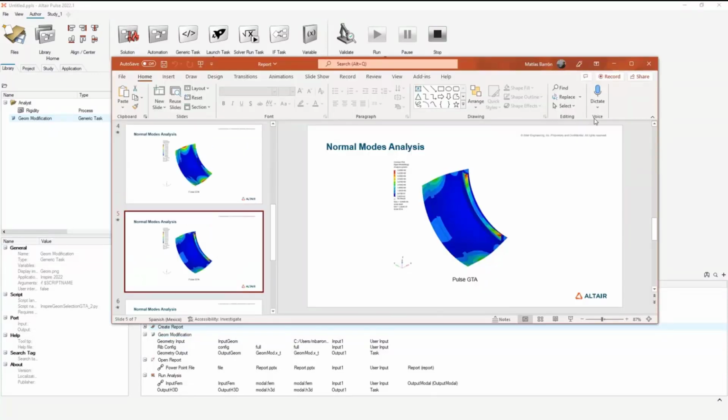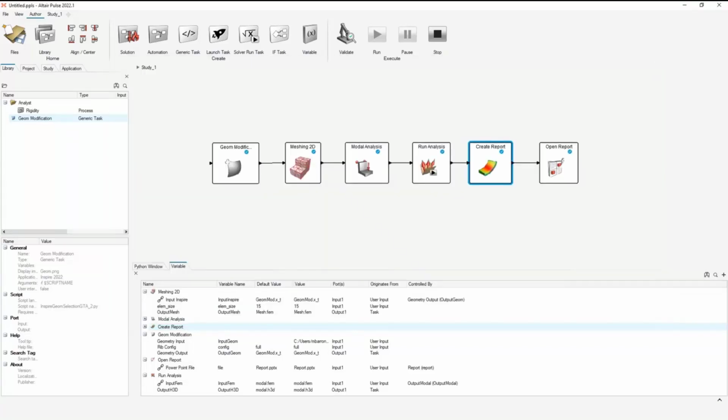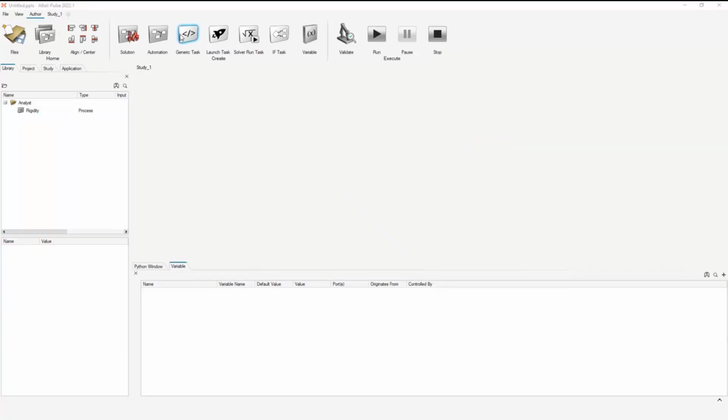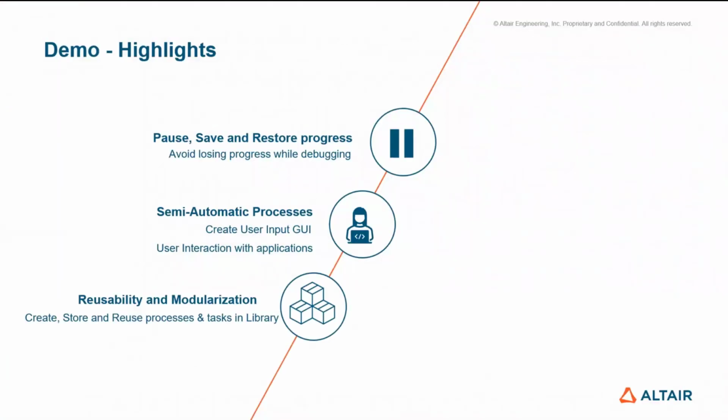And we have showcased how to build a task by reusing existing scripts, and with that, also how to build your own library of models. While building the task, I have shown you two options on how to let the user interact with the process. One is building the user interface through a GUI builder, and the other is letting the user interact freely with the application. And at last, I have shown how an author can save time by debugging or editing the script without the need to lose progress or restart the process.